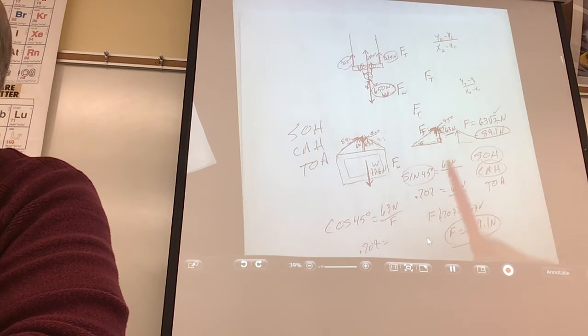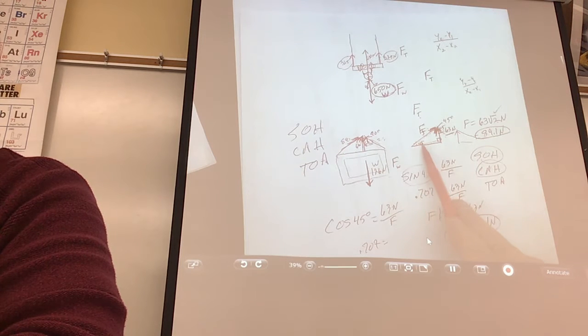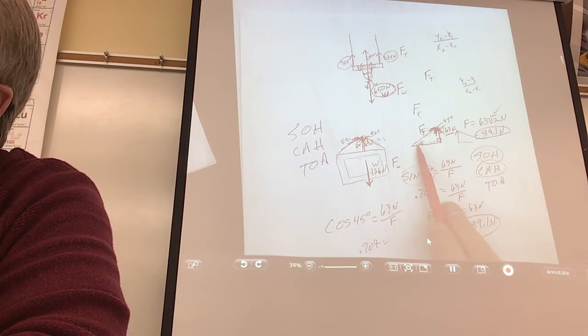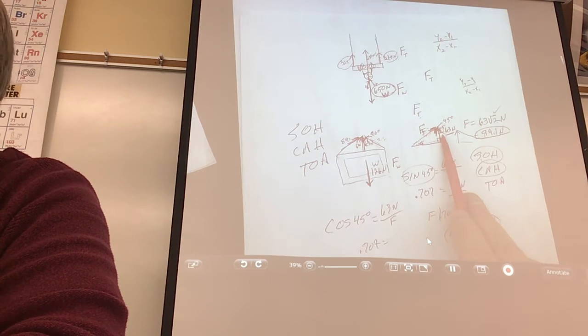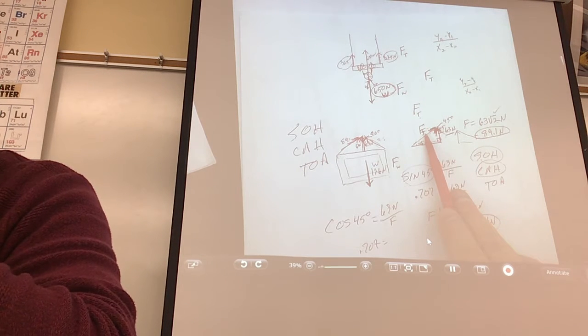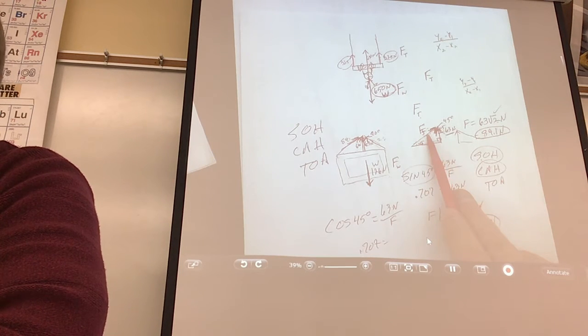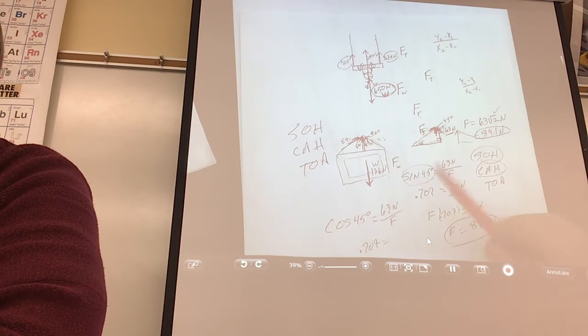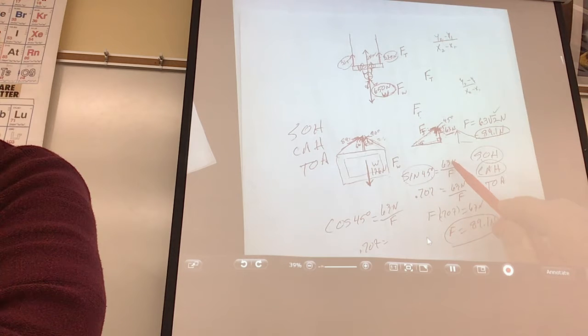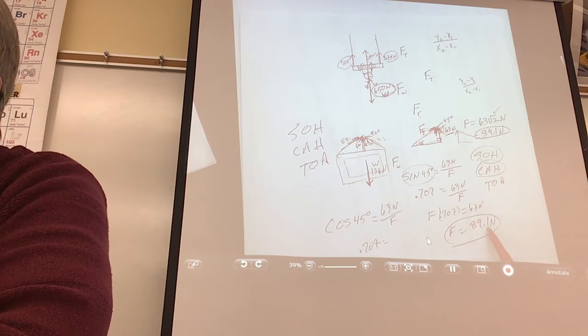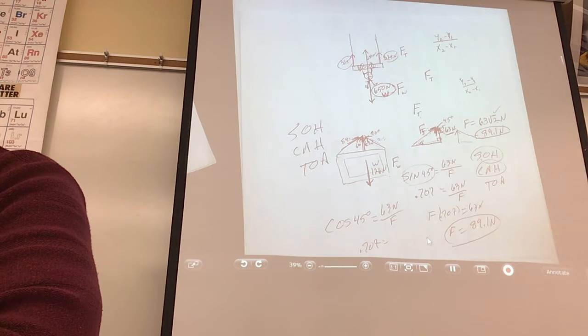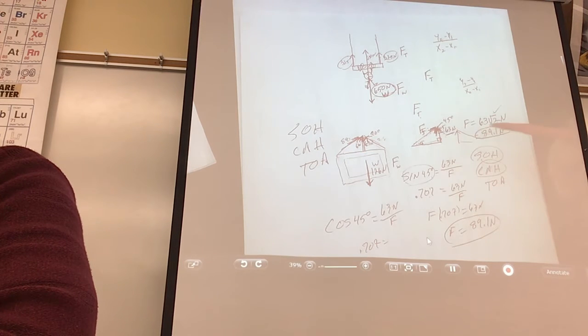I want to see this triangle through the eyes of this 45-degree angle. And so seen through the eyes of this 45-degree angle, I am called the opposite, and I want to find the hypotenuse. So which trig function do I use if I have the opposite and hypotenuse? Sine. And there you go. And so we say the sine, as seen through the eyes of a 45-degree angle, should be the ratio of this over that. You do a little math here, and you get 89.1 newtons. Remember doing that yesterday?